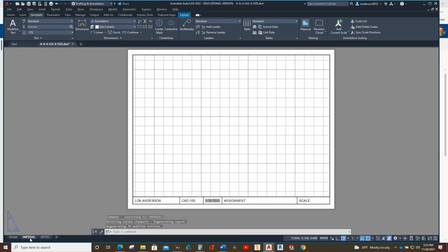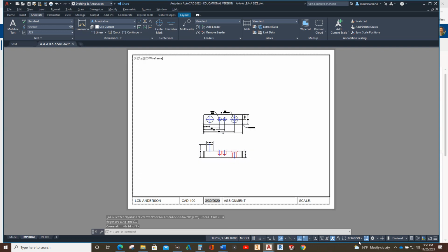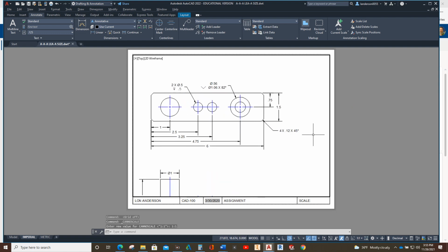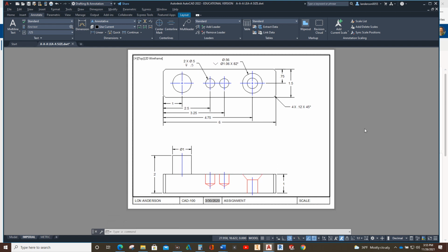But let's go in here and Z all and get rid of the grid and make this full size, and there it is. Ta-da! Oh, we need to adjust our LTS. LTS 0.5, and there we go. Everything shows up correctly. This guy, we can grab and place there so that it extends the correct distance. But yeah, there you go.